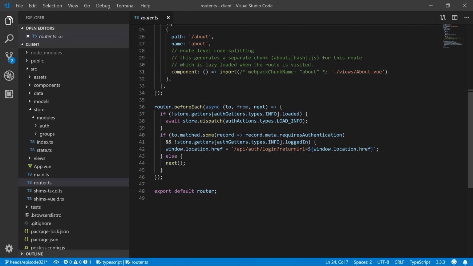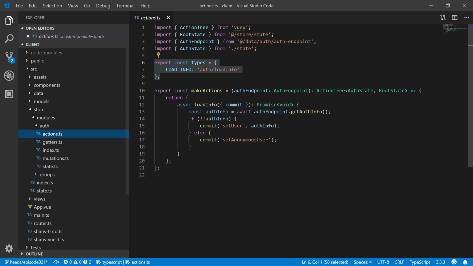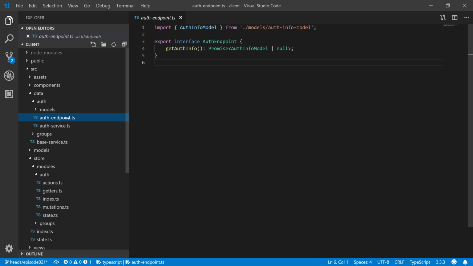So this makes this request to load info, so we go back to the store. I'm going kind of quick because we already discussed these topics regarding the store in previous episodes, so this is more of the same. I'm dispatching an action, so in the actions we had a load info action, which is asynchronous and makes a request to the auth endpoint, which is a service, to get the authentication info. So let's go to data auth endpoint, which returns a promise of auth info.